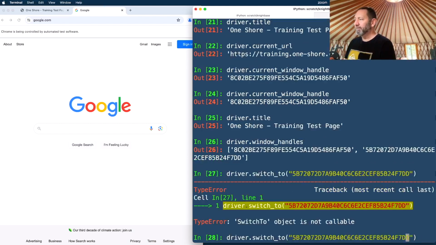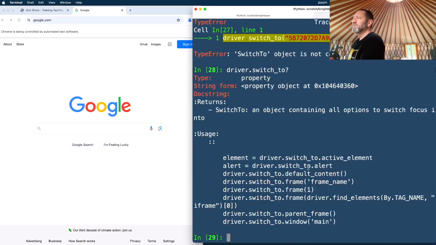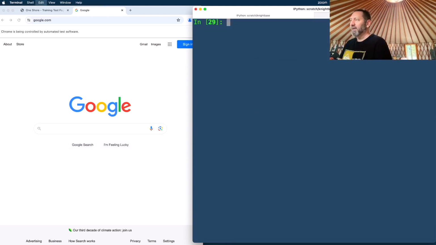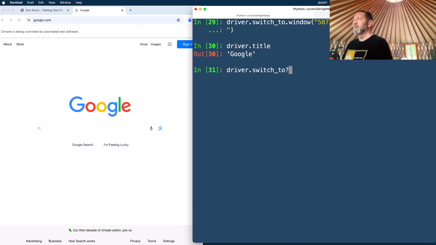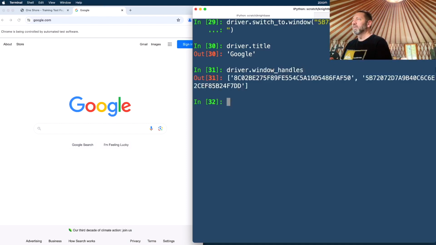Wait a minute. Looks like I need to read my documentation. Switch to window. Okay, all right, so I forgot. Switch to .window. And now when I do driver.title, it shows Google. Do driver window handles, and I can switch.